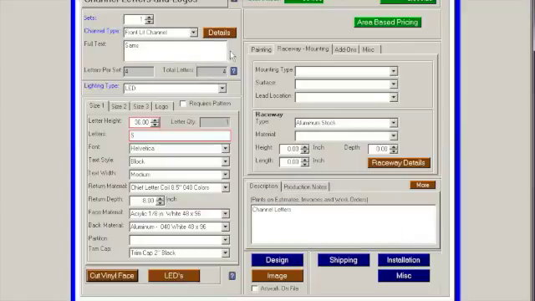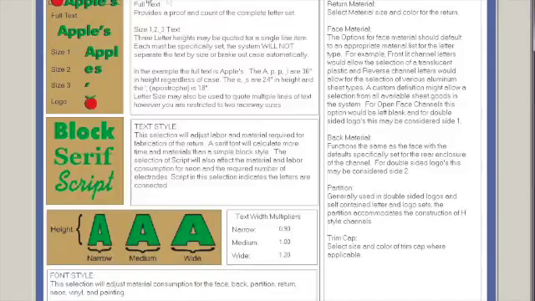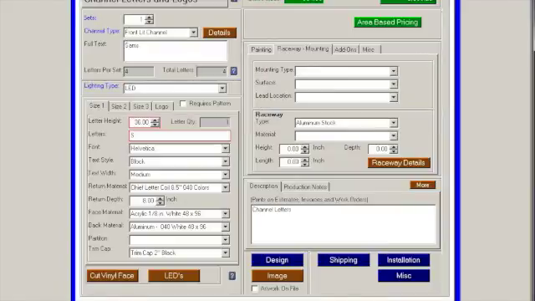Also on the right, you'll see two small question mark boxes, and these are help screens showing you some more detail if there's any further questions, breaking out how the letter count, the text style, and the font styles work. Now that we have LEDs, if we look up at the top, there's also an option for neon. Neon will just be discussed in an alternate video for neon letters and logos, or neon signs. Please refer to that video for more information on neon.